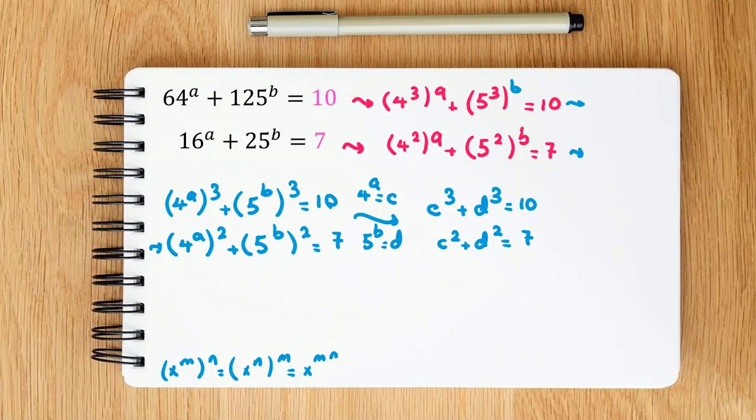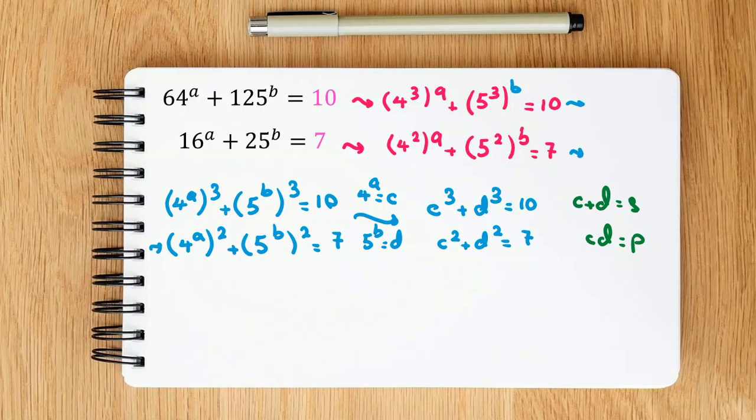When we see something like this, there are lots of ways to solve this problem. One way is to use Newton's sums. One way is to use changing variables. Let me tell you one way. We consider c plus d, the sum of them, as s, and c times d as p. Now let me erase this part. So for c cubed plus d cubed, we want to write these two equations in terms of s and p.